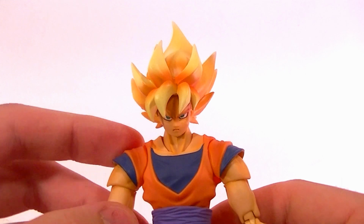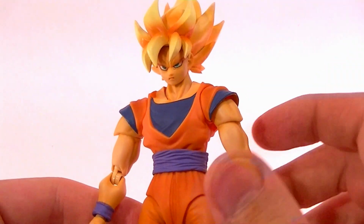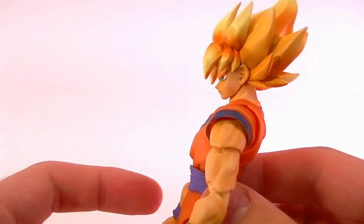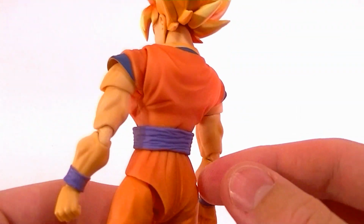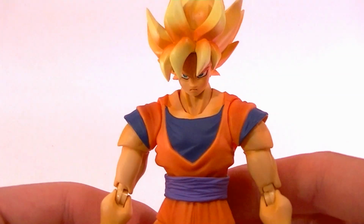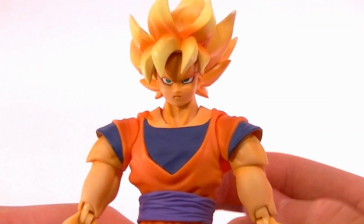This is the San Diego Comic-Con exclusive version, slightly different color scheme, a lot closer in color than the Gohan versions. Those two have a big disparity in color. This one and the regular version are pretty close, but I prefer this one, and it's cheaper.